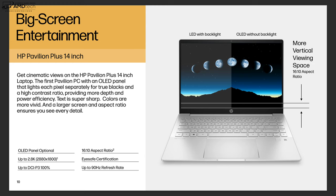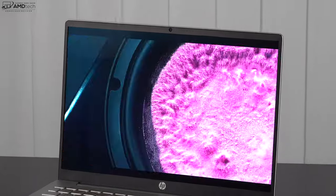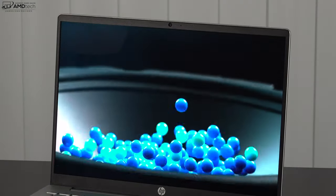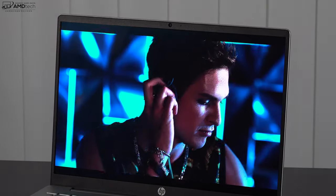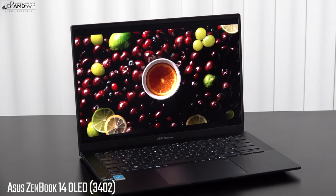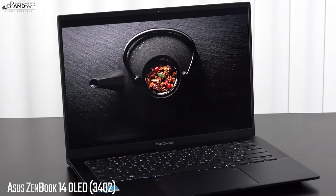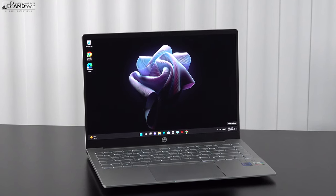Because it has a 16:10 aspect ratio, you'll see more on the display and do less scrolling — great for productivity, Microsoft Office, email, and web browsing. It measures 400 nits in standard mode, and up to 500 nits in HDR. The HDR looks great, and watching movies on Netflix, Amazon, and YouTube has been excellent. It also has a low blue light filter to help reduce eye strain. You rarely find a display of this caliber at the $850 price point. A comparable option is the ASUS Zenbook 14 OLED, but other than that there really aren't many affordable laptops with this quality of OLED display.